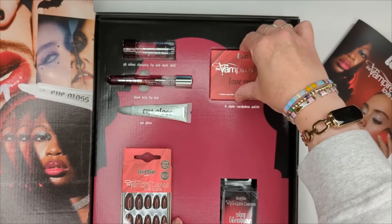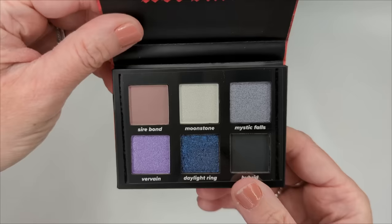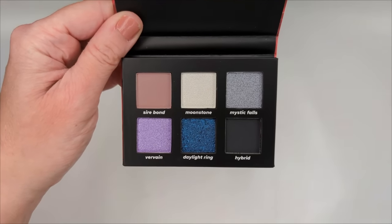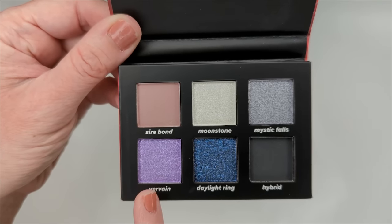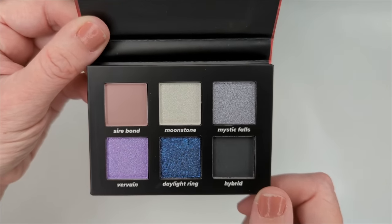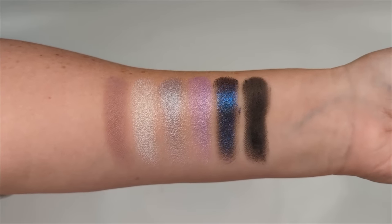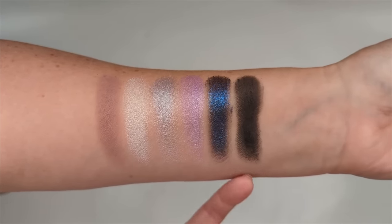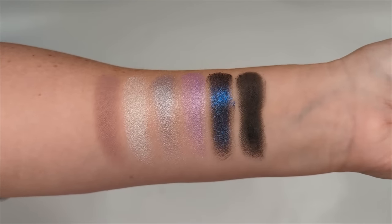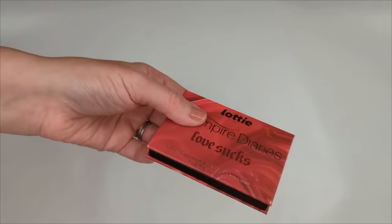Starting with the palette — cardboard packaging, and inside it's a cool-toned palette that's really really pretty. I don't normally like Halloween palettes but I actually like this color story. There's a gorgeous crease color, a pretty purple, a silver, and a deep color for the outer corner. Swatched, it actually performed pretty well — dare I say better than the Too Faced palette. The shimmer shades were creamy and picked up well; the mattes were a little sheer. Even had to build up the black. It's really pretty and it's only seven dollars.